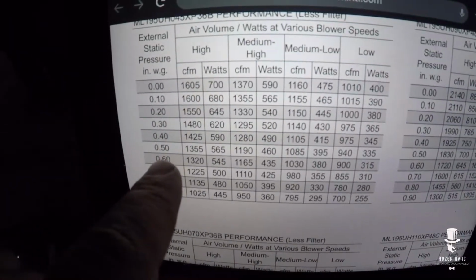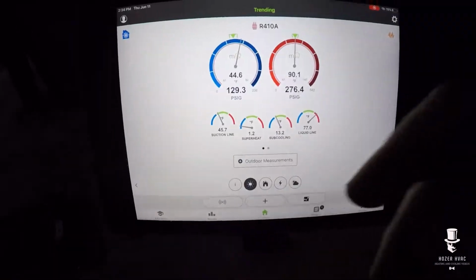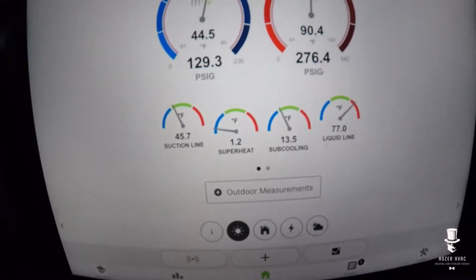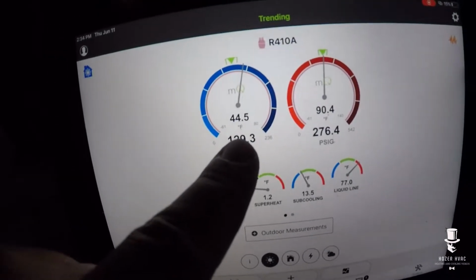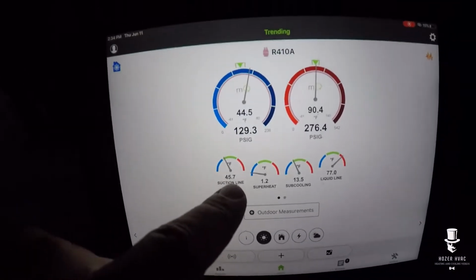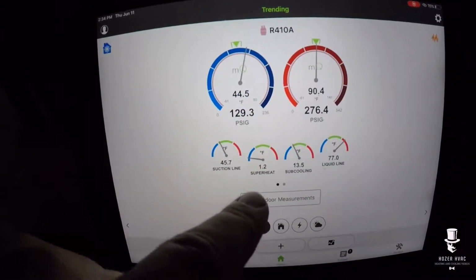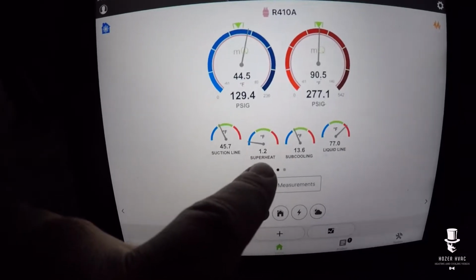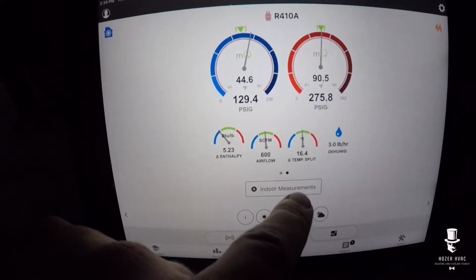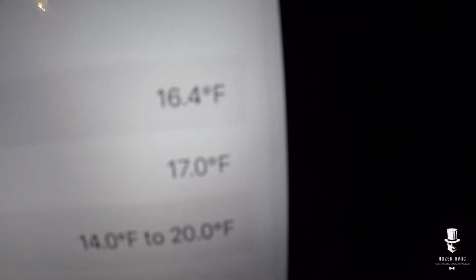So we're gonna stick it on 0.6, 900. So superheat's definitely low. My low side came down a bit, but target superheat should be 10. So I'm gonna have to pull out a bit of gas to get that closer. Split came up closer to the target of 17.